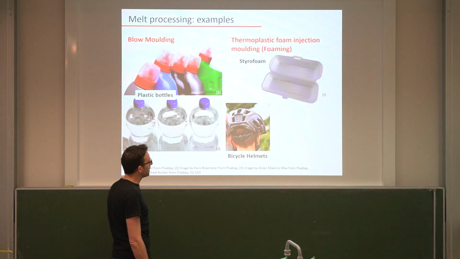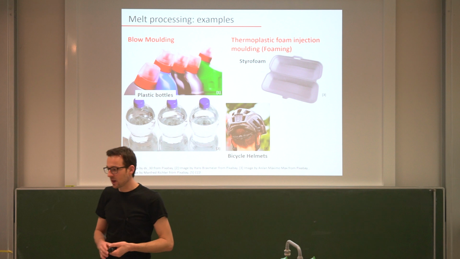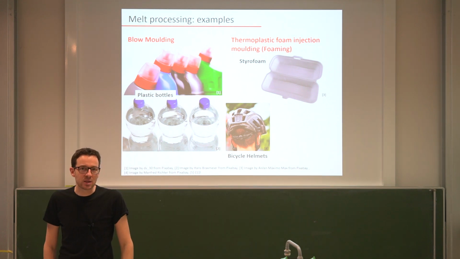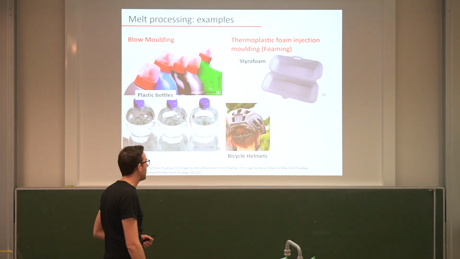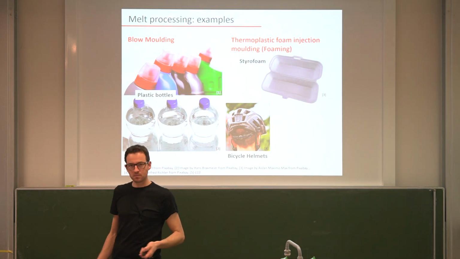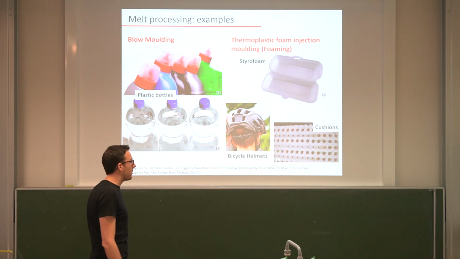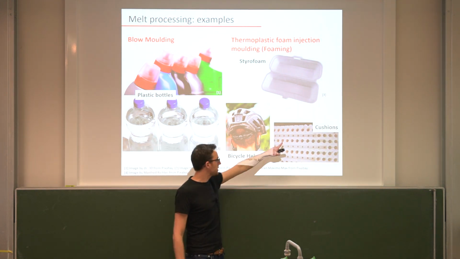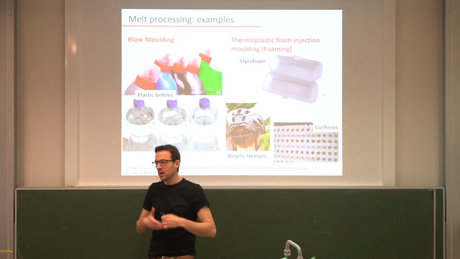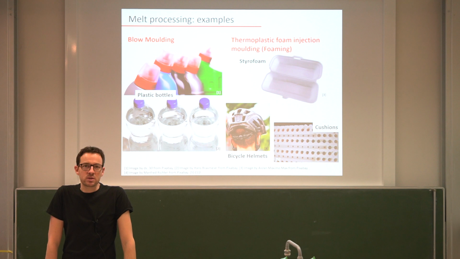And maybe even more importantly, because you're healthy, you ride your bike to work or for exercise, you typically wear a helmet, and bicycle helmets, the cushion part of the helmet is also done, this one, by injection foam molding. And then at night, after a good bike ride, you get tired, so you take a nap, and you take a nap typically on mattresses. And mattresses, again, is one of the other really big products that consists of a foam.